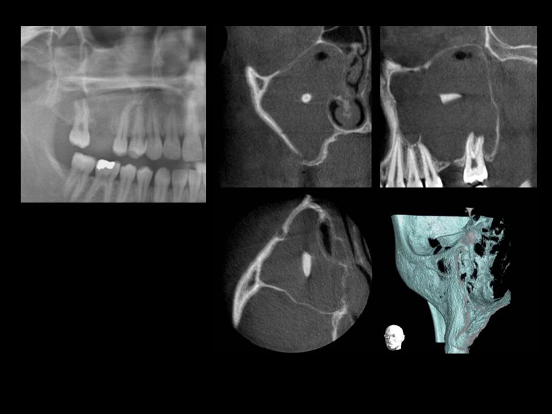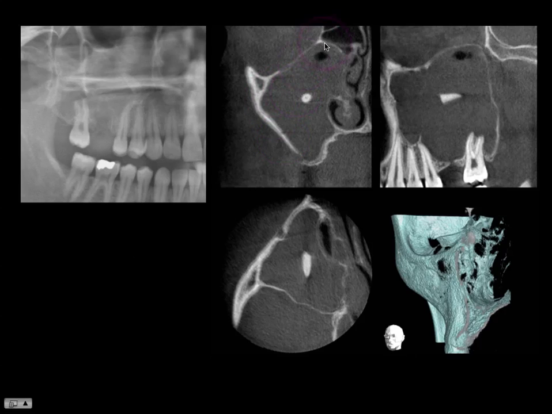These three-dimensional methods can be very useful for other aspects of dental practice. In this case, we had a patient where an extraction was performed and a root was displaced into the maxillary sinus. We can just make out the root inside the maxillary sinus on the panoramic radiograph. Although, of course, when I say inside the maxillary antrum, I am being a little presumptuous, because a two-dimensional radiograph does not really localize an object, and that root could have been in the palatal soft tissues or indeed the buccal soft tissues. The only way of accurately localizing it in this case was to do a cone beam CT scan, which I'm sure you can see very easily shows the presence of the root centrally within the maxillary sinus.